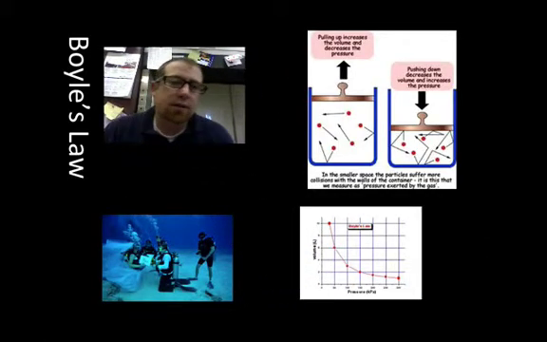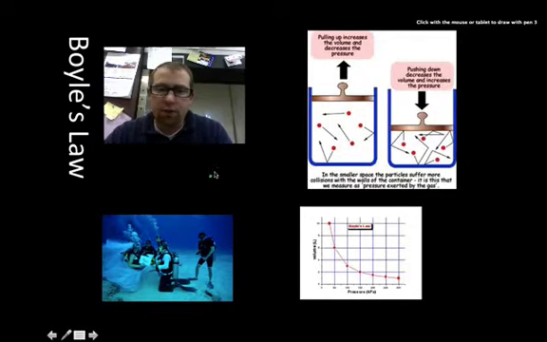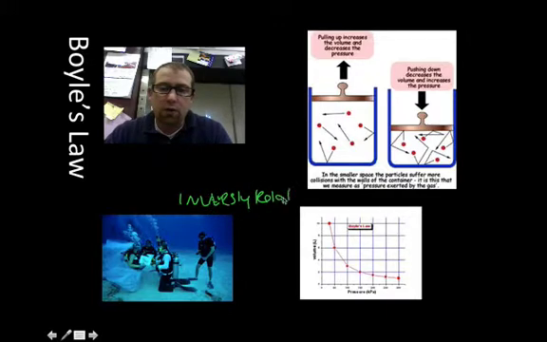Okay, so gas has some laws that we need to talk about, and the first one we're going to talk about is Boyle's law. In the mid-1600s, the British scientist Robert Boyle recognized that the pressure and volume of gases were inversely related, which means that as one of them goes up, the other one goes down.